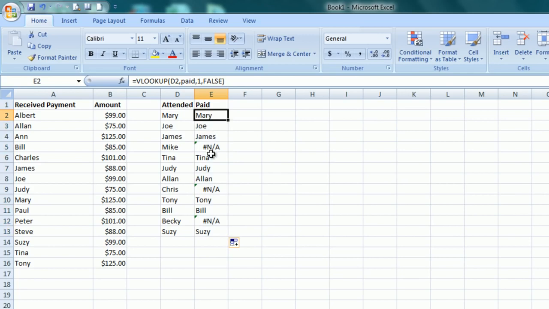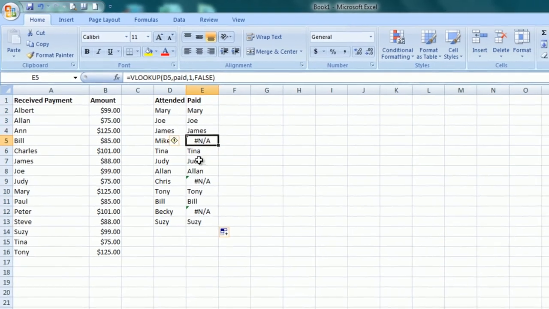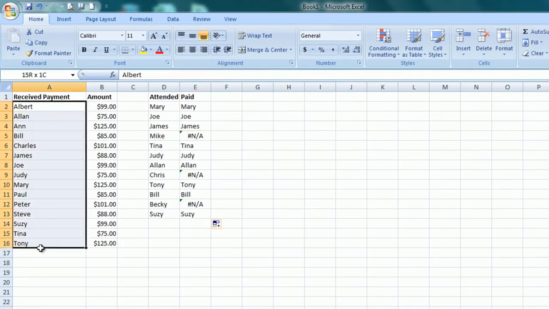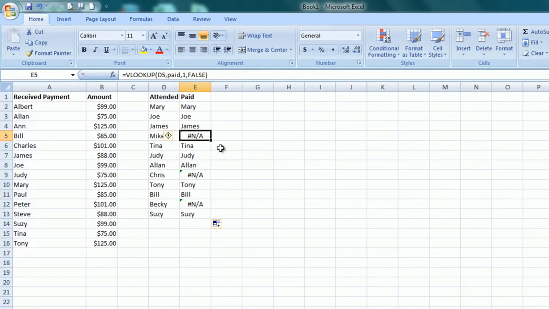As it goes down, it gives me the name when it finds people. When it finds someone that's not in the list, so Mike, if we look here, there's no Mike in the list, it gives me an error sign, #N/A. Same with Chris, same with Becky. So these are the people who have not paid yet and we need to collect from.